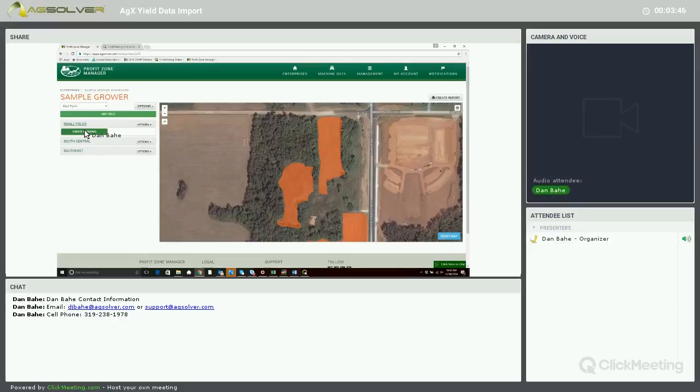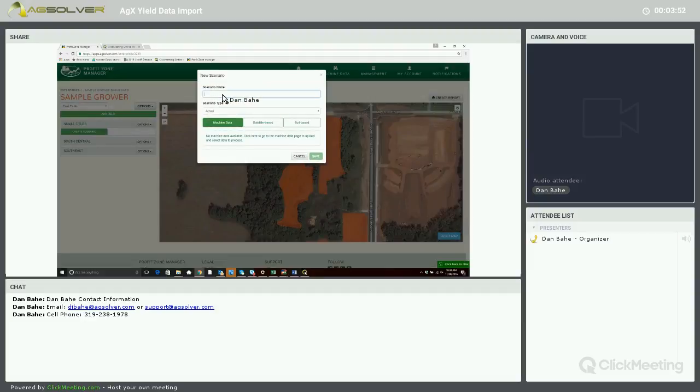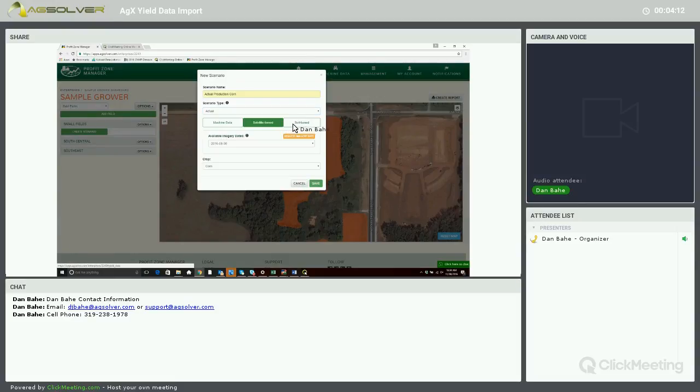And so if we click on the green Create Scenario button underneath the field name, we will name the scenario. All this actual production corn. Scenario type, we can tag it as actual, planning, or implemented. Right now we're going to leave that as actual. And for this enterprise, we don't have any yield data, but we can use satellite-based yield data or soil-based yield data. What we're going to do is use a satellite image from August 30th, 2016, corn crop. We'll go ahead and click Save.